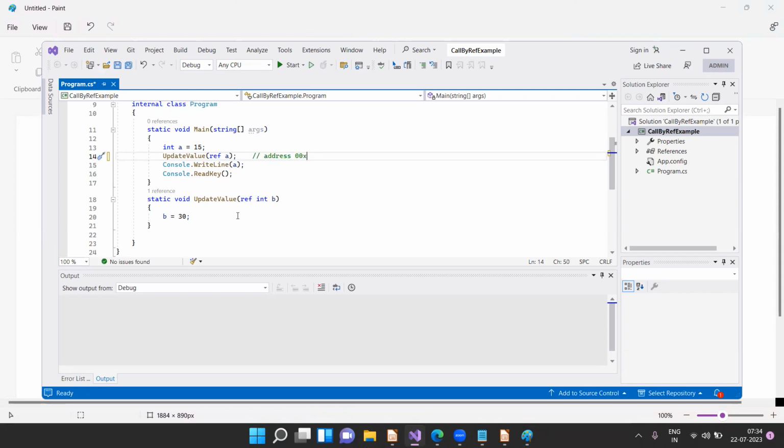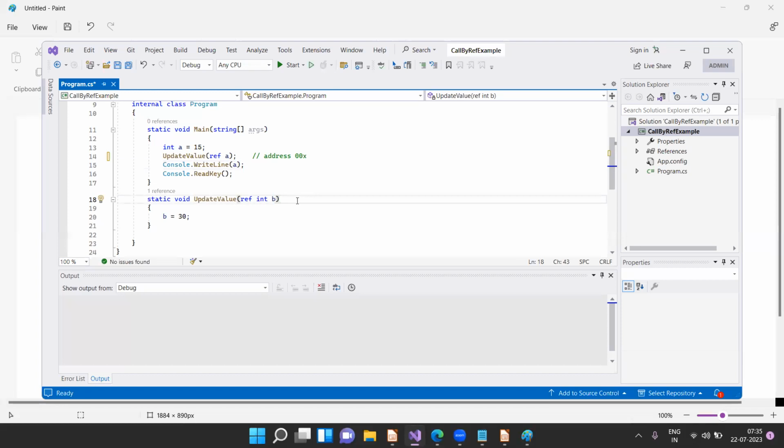Since it is void, I did not mention any return type. The program starts from the main method with a equal to 5. Now I'm invoking the update value function by passing a reference variable. When I use the reference word, instead of passing the actual value, I am passing the address of the variable a, which is 00x.